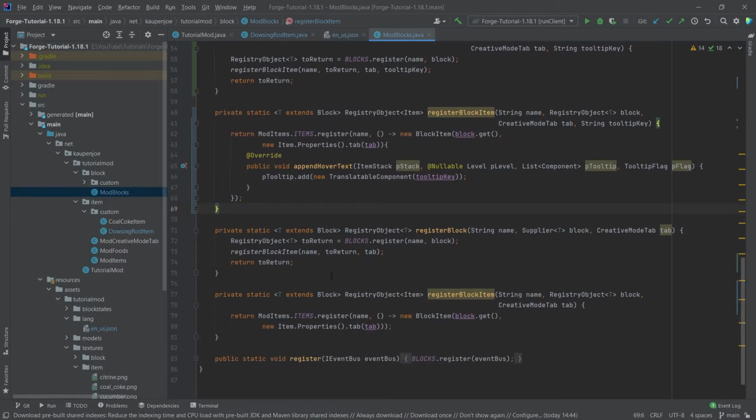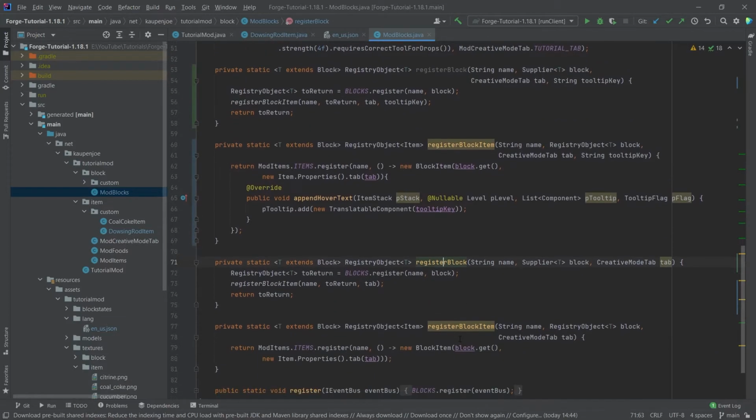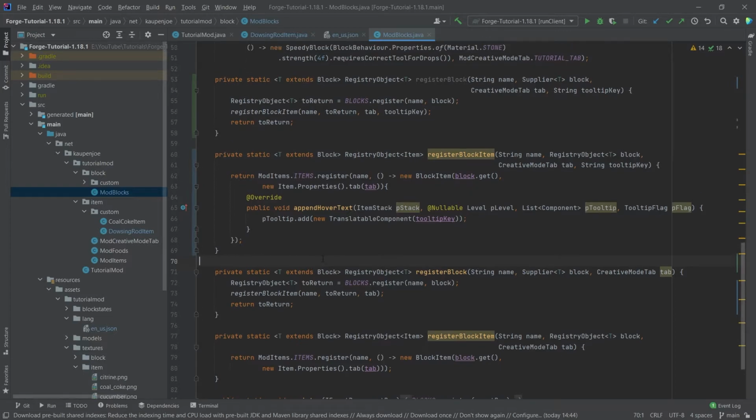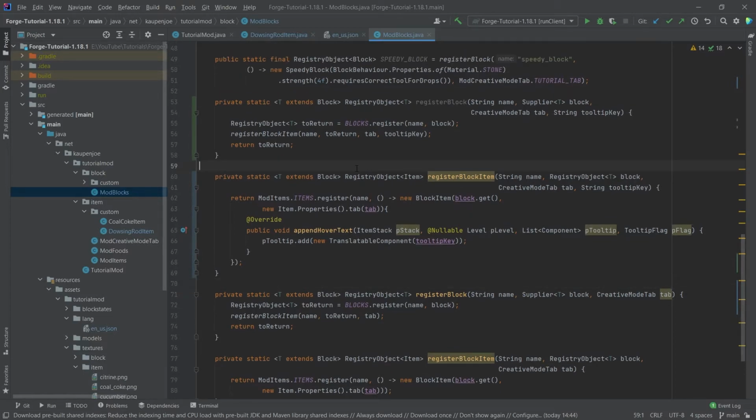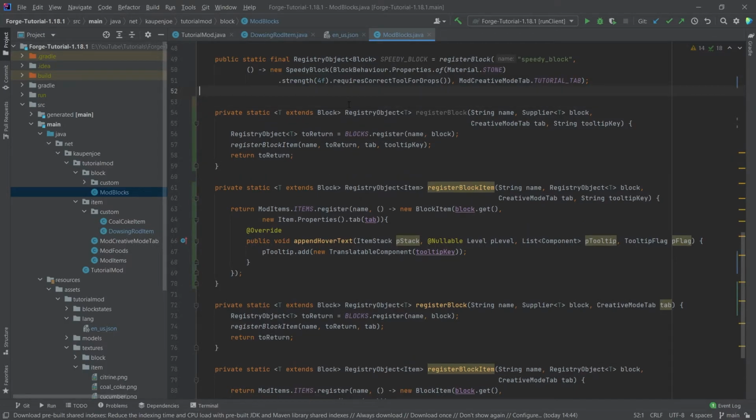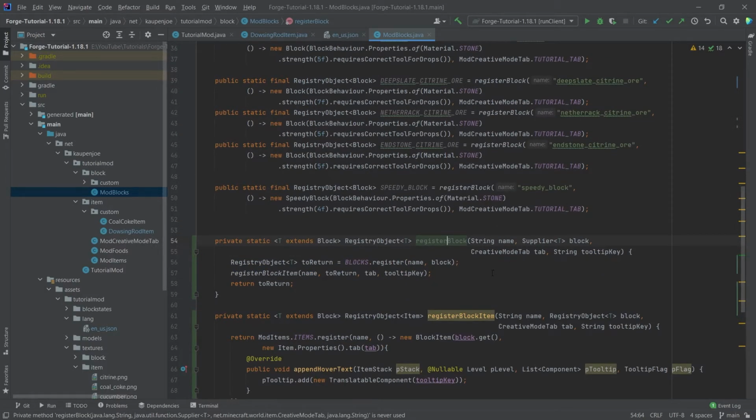So we have basically overloaded the register block and the register block item method. If you don't quite know what that means, then I highly suggest checking out a little bit more Java. That definitely tends to be a bit of a gap, let's say, in the Java knowledge, because overloading methods is something that's fairly common. It's just a different signature for the method, but it has the same name. Then it basically figures everything else out on its own.